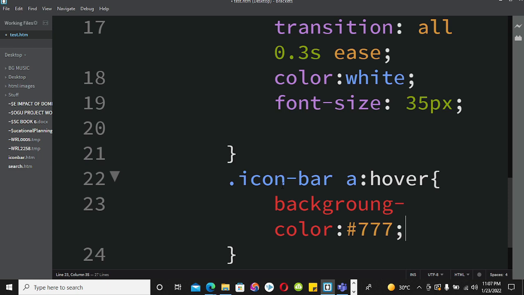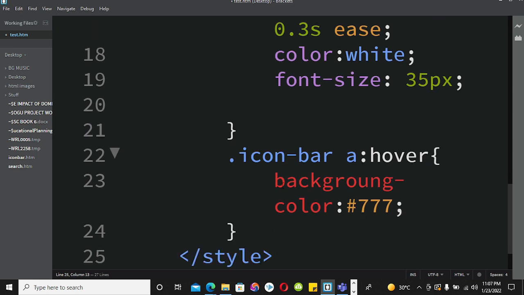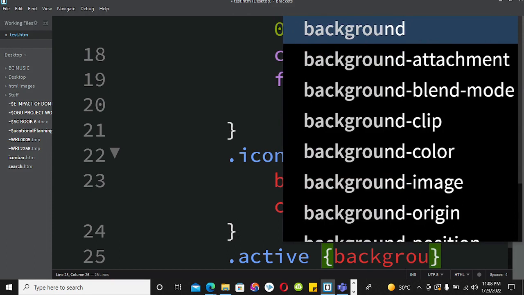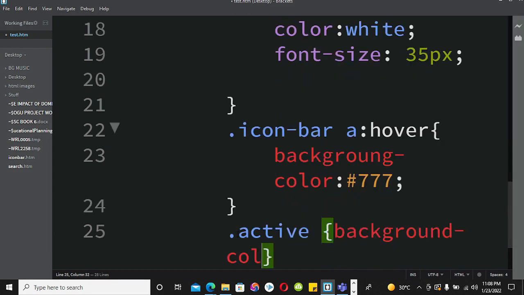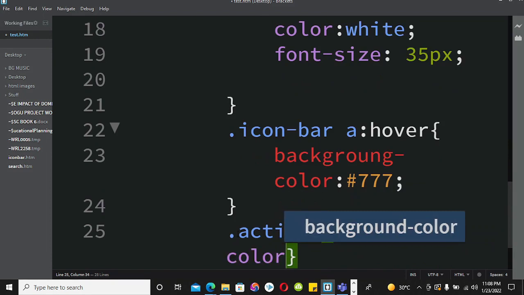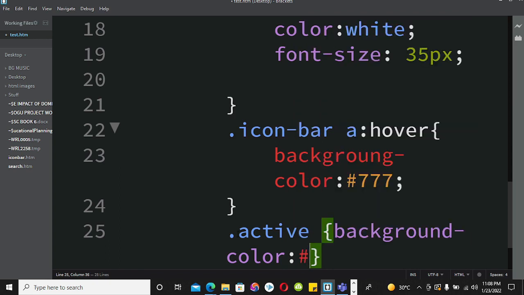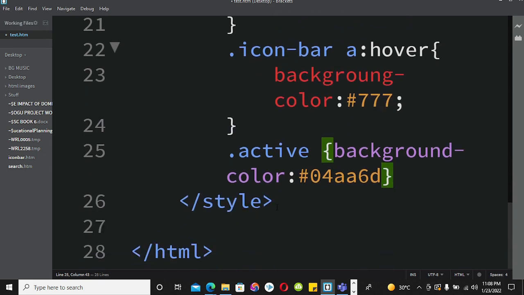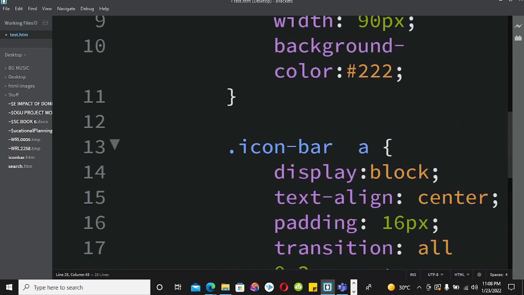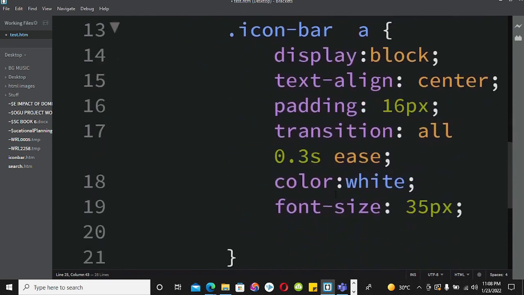And then active: when the bar is active, I'm going to give it a background color. You can play around with any color of your choice just to see what you have. So I'm going to use this color. At this point we are done with our CSS style. I'll go through it carefully and see that I have my syntax right. Okay, I think we are cool at this point.